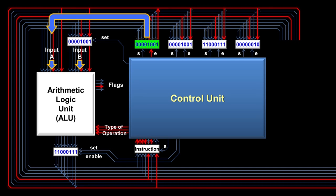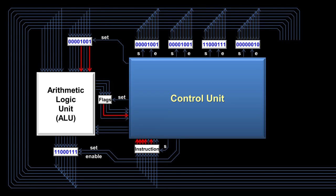Each flag is just a wire that turns on or off depending upon whether a certain condition is true. Inside the Scott CPU there are four flags. The 'A is larger' flag turns on if input A is larger than input B. If the inputs are the same, the equal flag turns on; if both flags are off, that means input B is larger. In this case, the equal flag is on, meaning both inputs are the same. Once the compare instruction is over, the flags are saved to a flags register with four inputs and four outputs — one for each flag. This combination of compare and jump-if is very common in computer programming: anytime there is more than one possible path through a program, the computer uses these instructions to tell it which way to go.